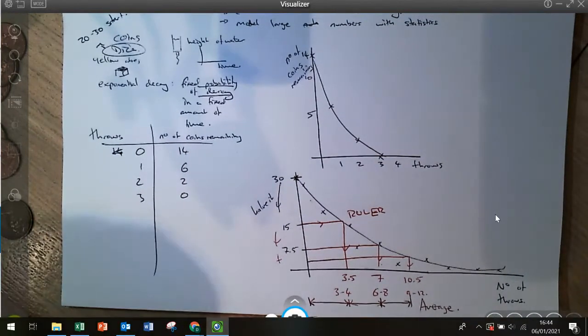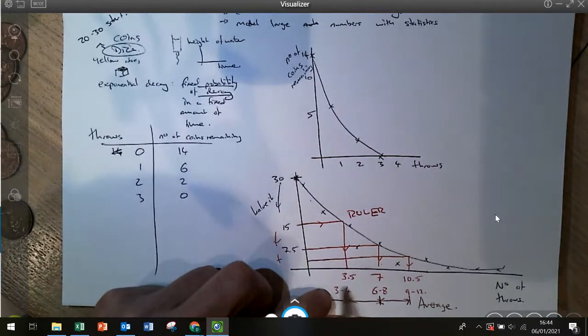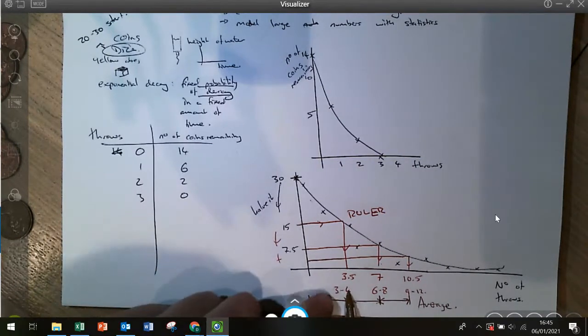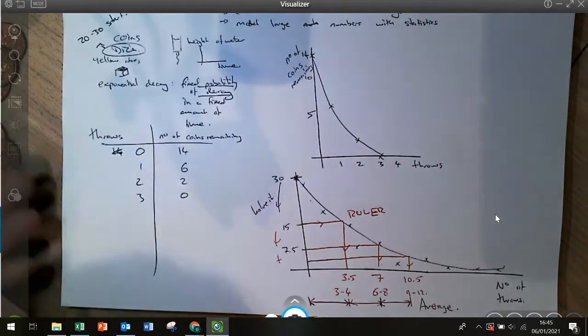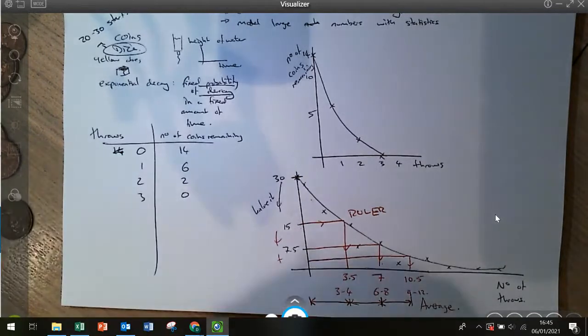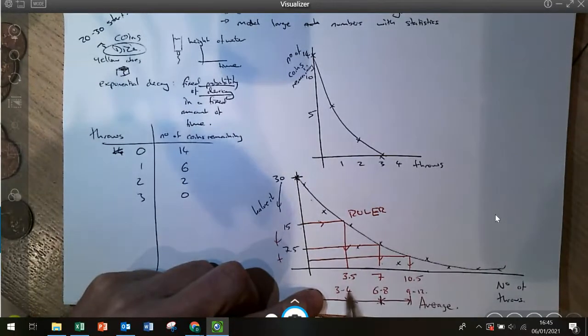What is really nice is that students don't always know where this is going. Once you start getting results from everyone in the class, they're always going to have something pretty similar to this. There might be 1 or 2 that don't. Well, there's probably one group that won't, which is great because you can go, well, that's statistics, isn't there? There's always an outlier. But everyone will have a value similar to this.